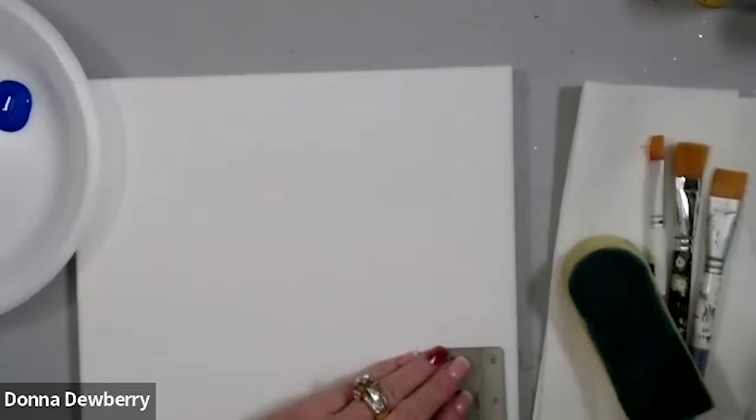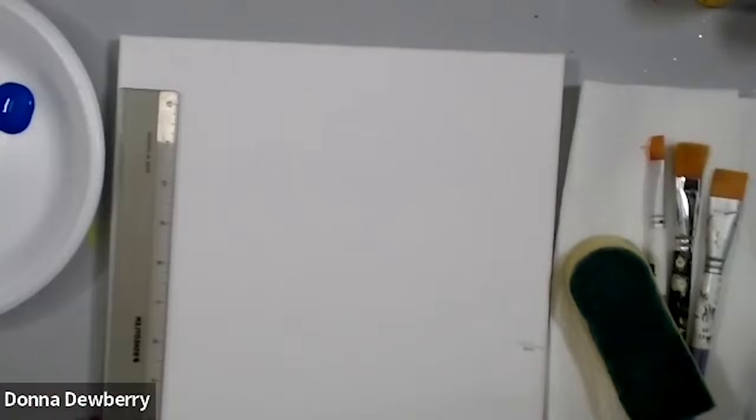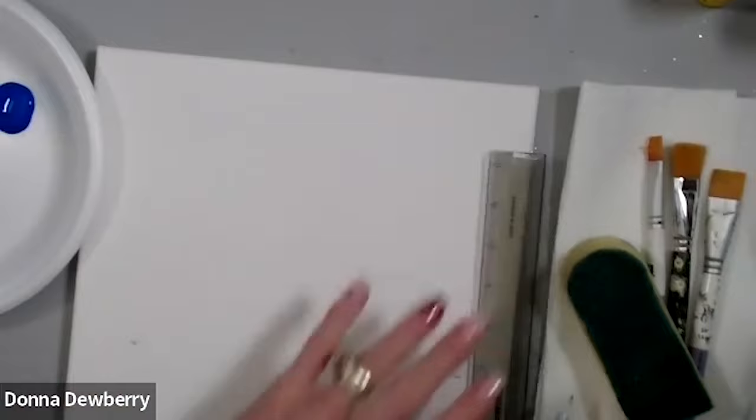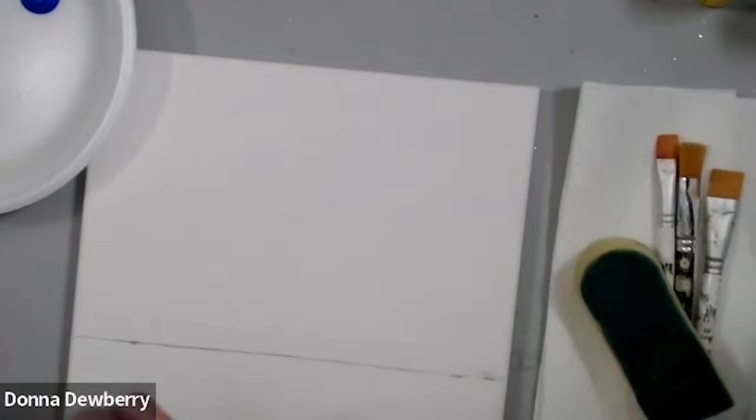I want to go about six and a half inches — that'll be easy to measure on both sides. Now we're just going to make a straight line. That's very crooked, so let's do this again. Six and a half is down here, and I know what's right on the other side. So all we need is that horizon line.